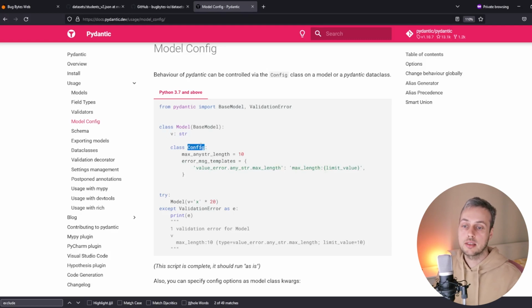Then we have an inner class called Config, and that contains some configuration that's applied throughout the Pydantic model itself. For example, at the top here, we have max_anystr_length set to 10, and that says that for every string field on the class, the length of those strings cannot be greater than 10 characters. Let's see an example of how to use config classes in our code.